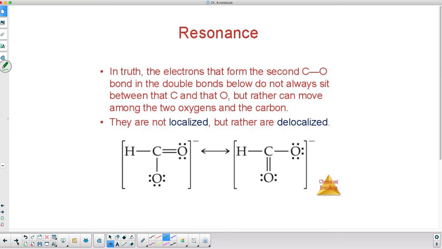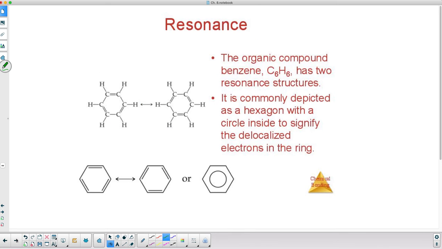Notice this one here is very similar. Here the double bond is the one that goes out to the right, and here it's the one that goes down to the bottom. Although they both have the same number of atoms and have the same charge, these two bonds are single and double bonds, but they end up kind of averaging to 1.5. Sometimes we get the same thing.